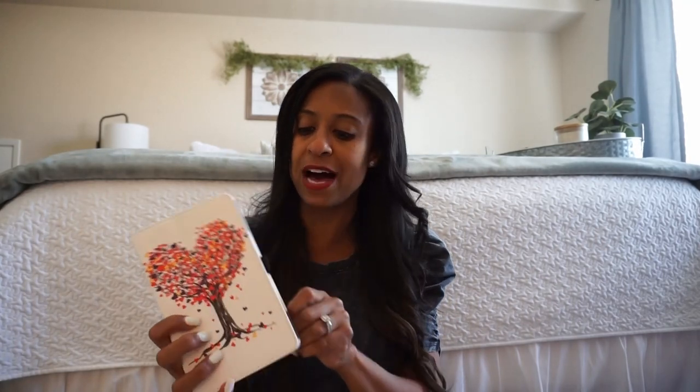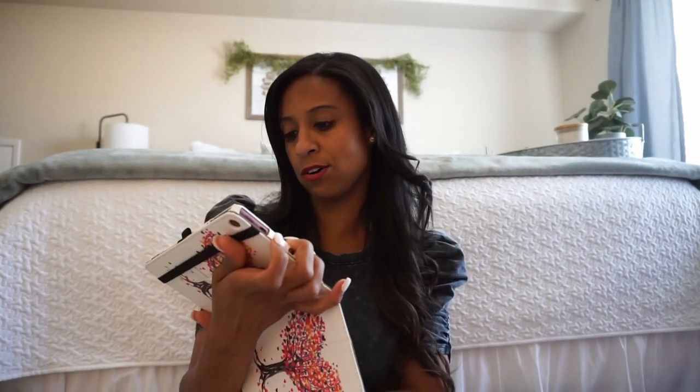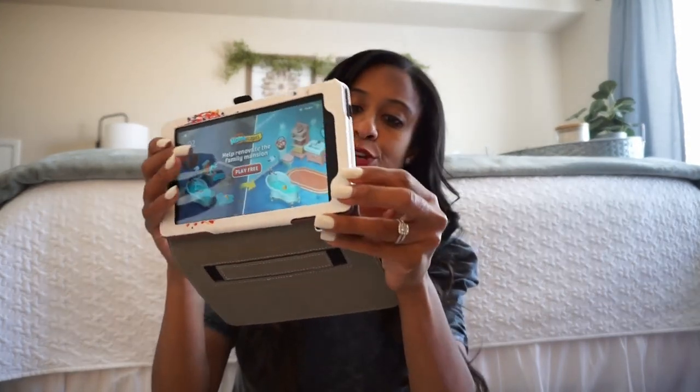The next item that we have been loving for summer for my little: we will be traveling on an airplane, so we picked her up a tablet. My son has the iPad, but I thought it was a bit big and bulky for my little four-year-old. We wanted her to be able to watch movies and such on the plane, so we picked up the Kindle Fire in the smaller size. As you can tell, she uses it because it's all — I don't even know what that home screen is. I'll take it out of the packaging.